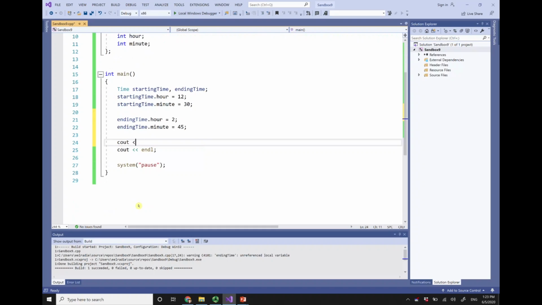Now I will print them. So cout starting time dot hour, starting time dot minute, and have that in here. And endl. I'm going to say that this is the starting time.